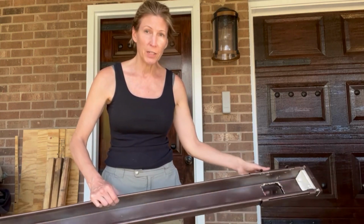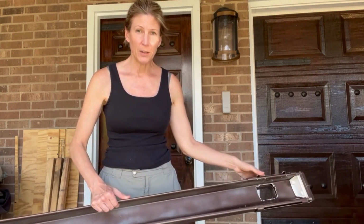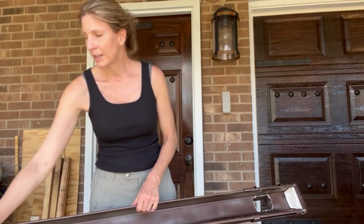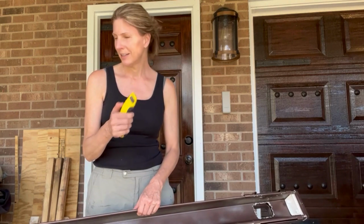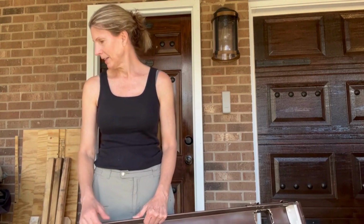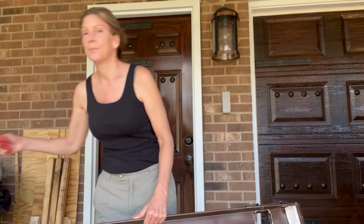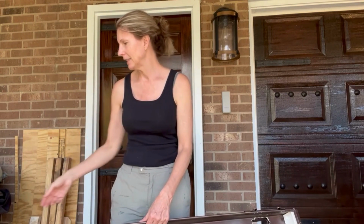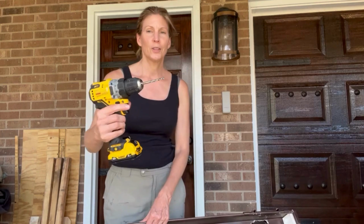I could not figure out how to get this hole started, so I'll tell you what I did. You can see the hole there. I've already slid the box on. But to get that hole cut, I laid the box inside, traced it with a Sharpie, and then I thought this might work, a box cutter. No, don't use a box cutter. Could not figure out how to do it. I've got little snippers, but I'm also not real strong, and I was afraid I'd slip with a knife or something. And then I thought, you know what? Let's just use a drill bit.